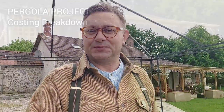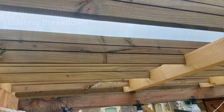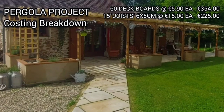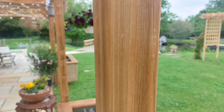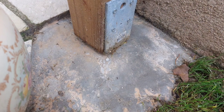Nevertheless, we wanted to see how much something like this would cost, so let's run through it. The first things were those decking boards running all the way along the top of the pergola — we had 60 in total and they came to 354 euros. Then we had the joists, the six-by-fives, at 15 euros each. Then the upright posts, the six-by-sixes, nice and cheap at 15 euros 90. We sat those in instant concrete — three bags at 11 euros per bag.